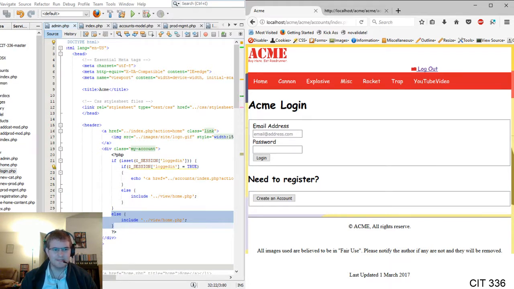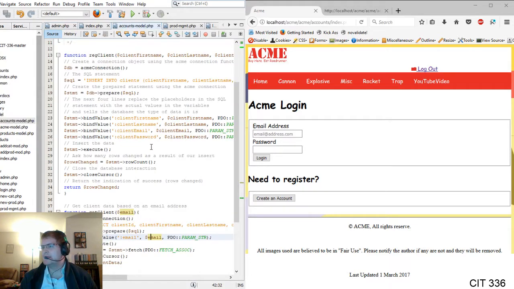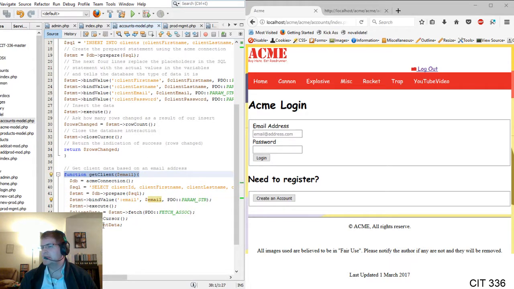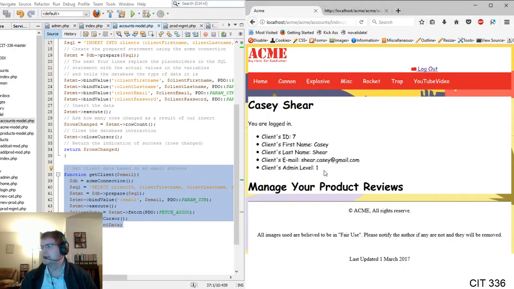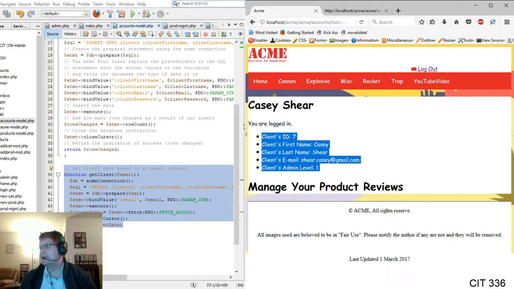Let's see. I think that's basically everything. In the model, we added the function to get here. That's the thing that's getting all that data to display: the ID, name, last name, email, and admin.